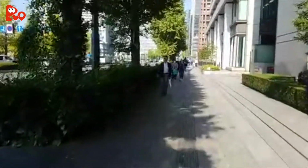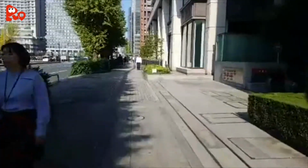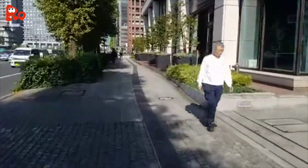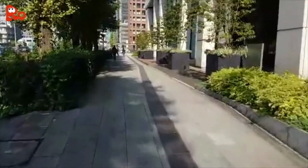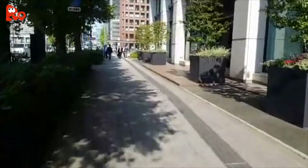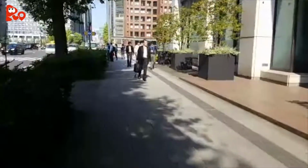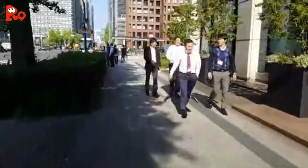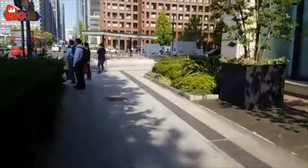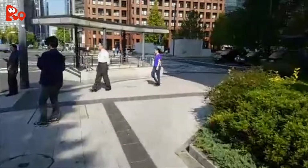When it comes to recording and taking pictures, the big thing is not to take pictures of people, to keep people's privacy. The one area that became extremely strict about it is not Tokyo, but Kyoto. In Kyoto there's a lot of historic and cultural things going on, and there's a district called Gion, which is very famous for geisha. When I was in Kyoto this summer, it was very easy to see a lot of people wearing traditional clothes like kimono or yukata. Kyoto takes a lot of pride in the cultural aspects.